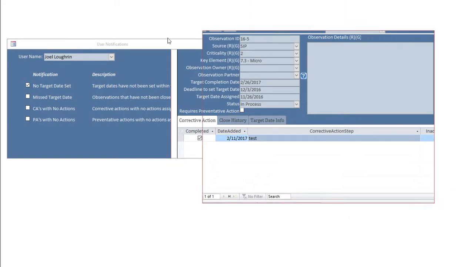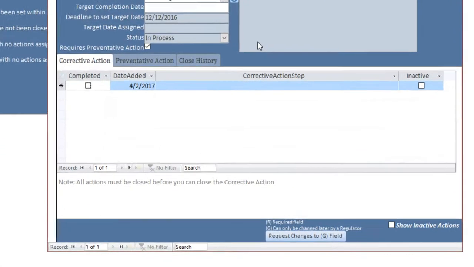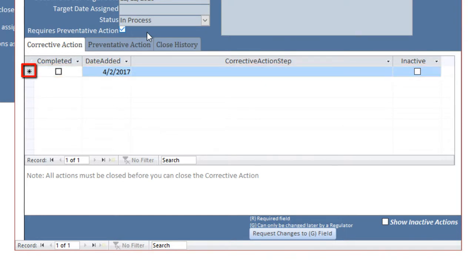The next is CAs with no actions. So this is corrective actions with no actions. So what this means is this status shows observations where no corrective actions have been added. So if we open the No CA Actions button, then down here you see the only one that it shows has an asterisk, which means that it's a new record.